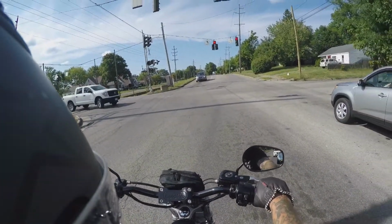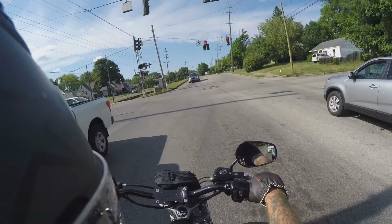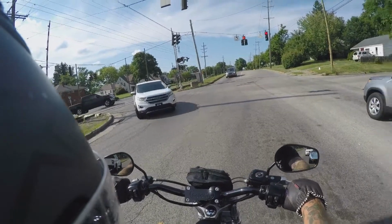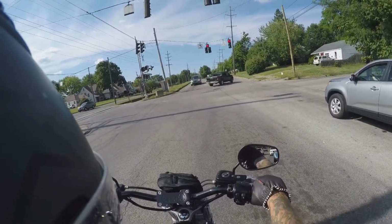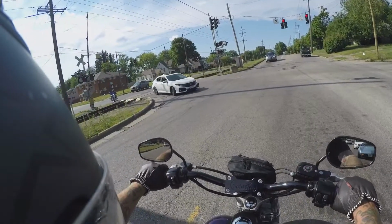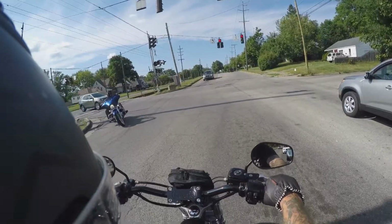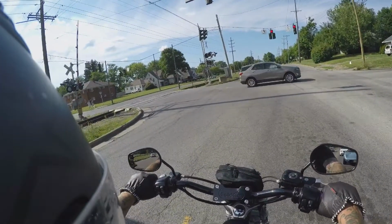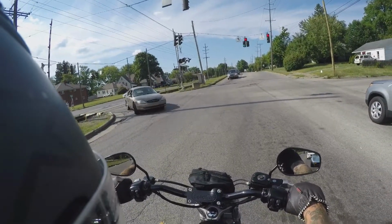I know guys with stock 88s that are running 6,500 RPM. I'm going to do the 62 and I'll see how I like it, because it is all fully adjustable. I will be showing you guys a video of that. I did order a tracker die case saver, because before I start beating on this bike too hard, I want to make sure I protect it, just give myself a little bit of peace of mind.